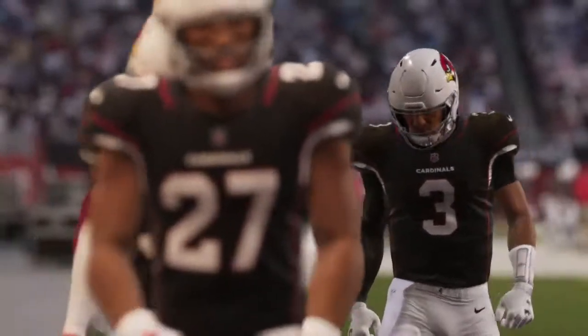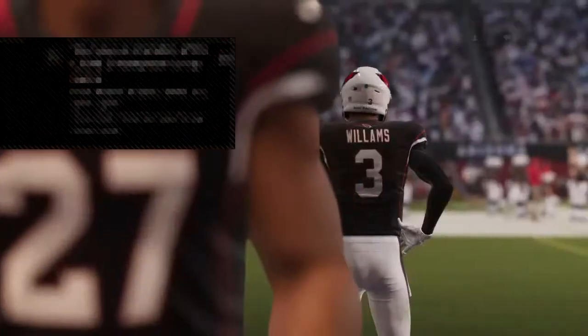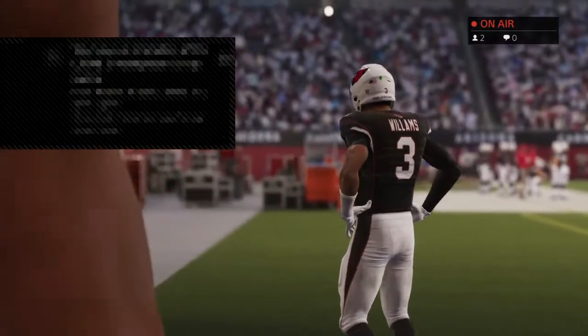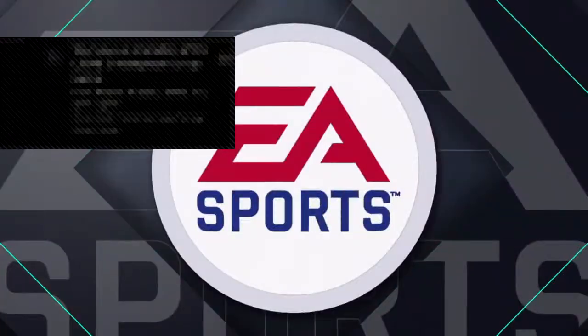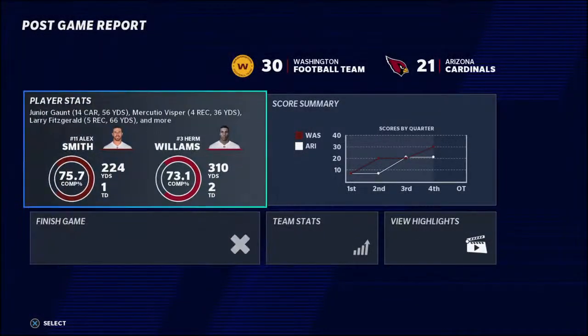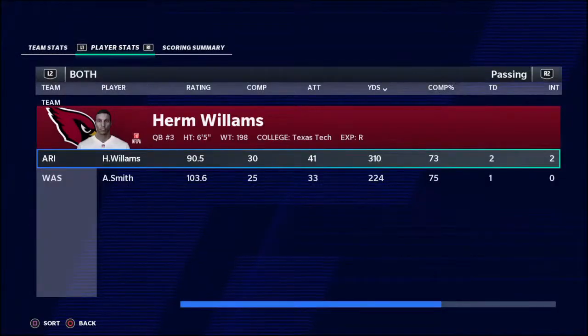So for Washington, it was a great victory. And they'll get another road test next week as they head to Cleveland to take on the Browns. Meanwhile, for Arizona, they'll drop to 0-2. And they'll get a home date next week against the Detroit Lions.